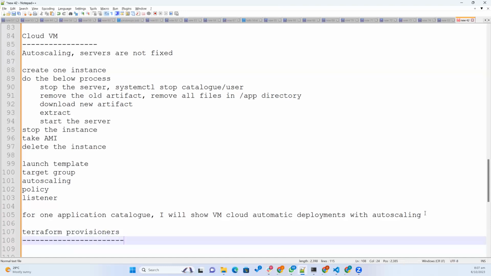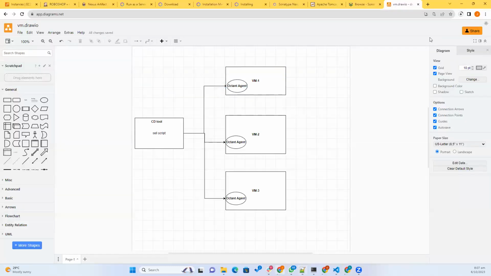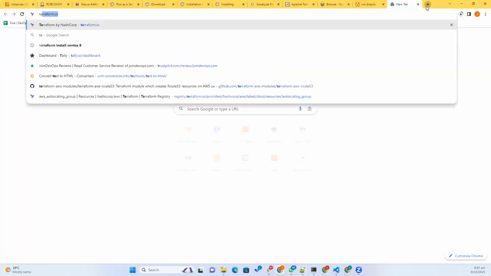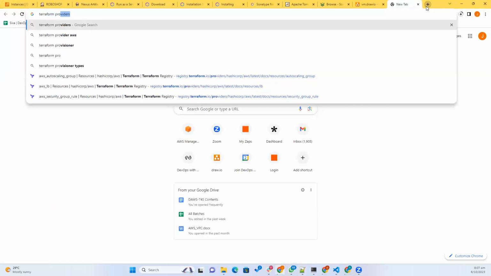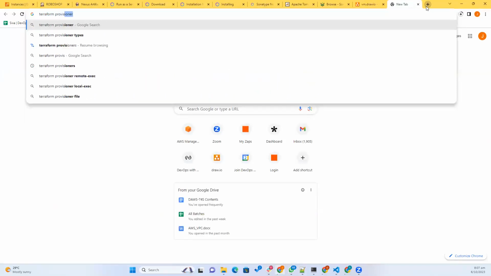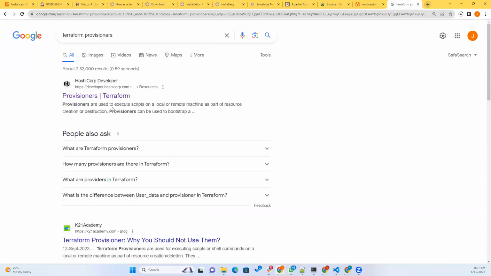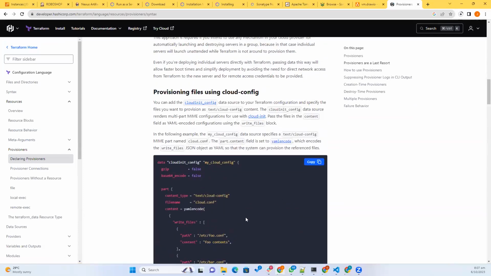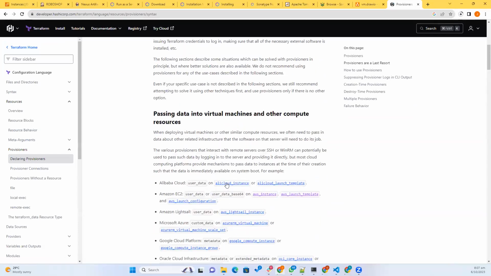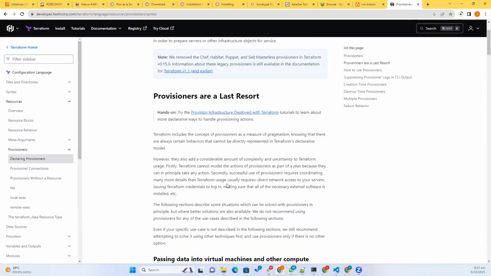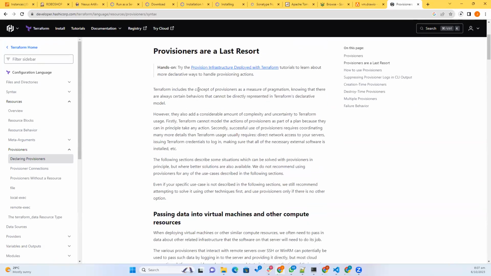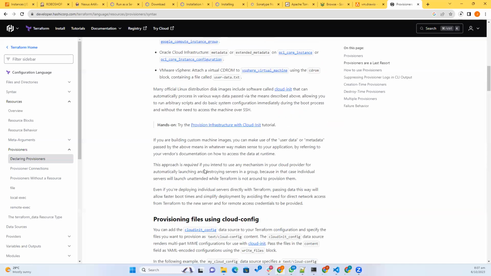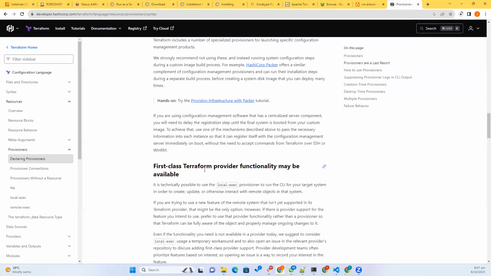Yeah, even Terraform itself says provisioners are not at all useful, but only useful for interview purposes and the legacy approaches. At some point they mentioned it is not useful.